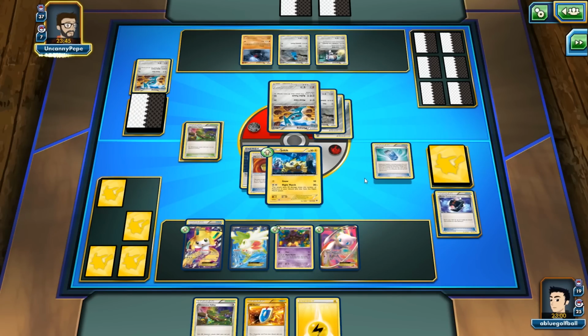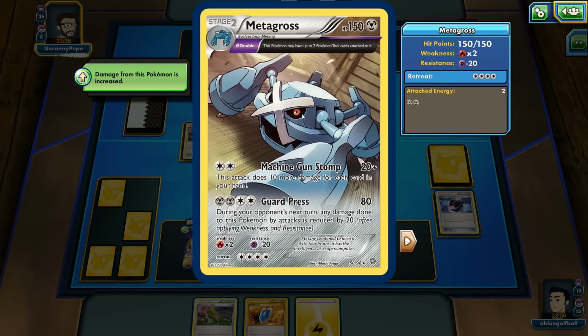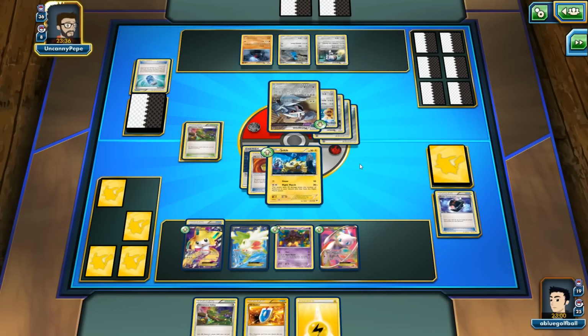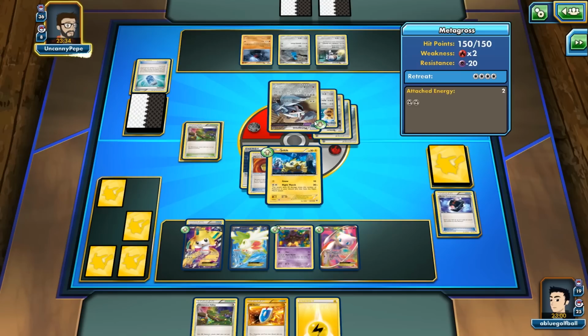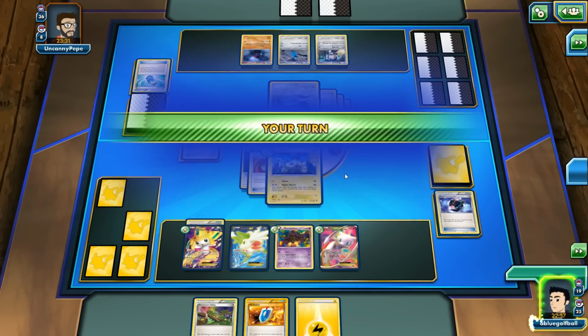2 Metal Energies already there. Does my opponent have a way to draw more cards in his hand? That's the question. Because my opponent only has 2 cards right now, one of them being the Metagross. 3 cards now 2. So my opponent does evolve into the Metagross. And again, my opponent can have 2. Oh my goodness, my opponent didn't get any more cards.